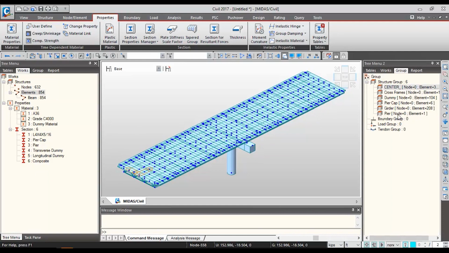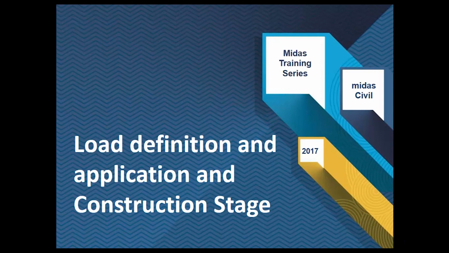After that, we can simply check that every element is assigned properly by double clicking, and then what we're going to do is go into the definition of the loading and the construction staging.